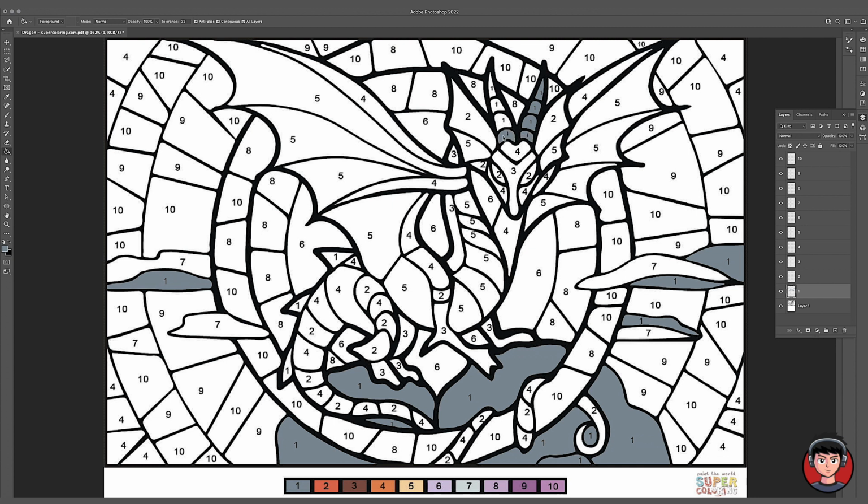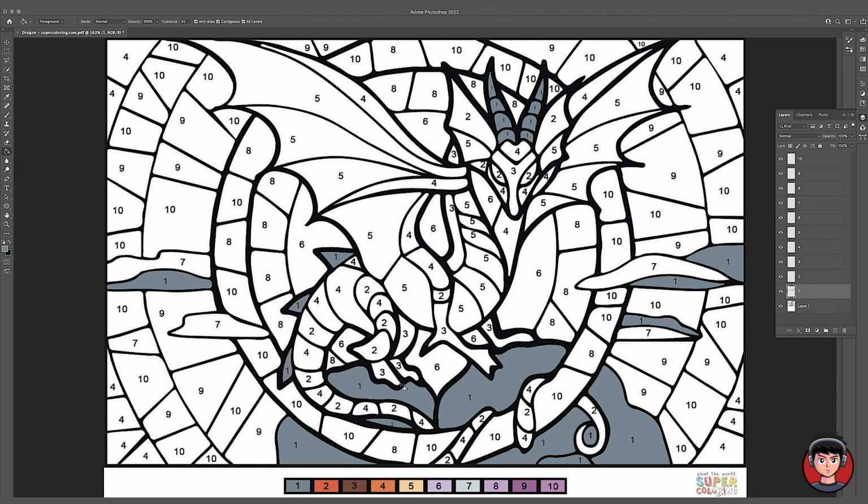This is the dragon's horns. Okay, can we see any more number ones? There we go, there's a couple more. I think that might be nearly all of them.